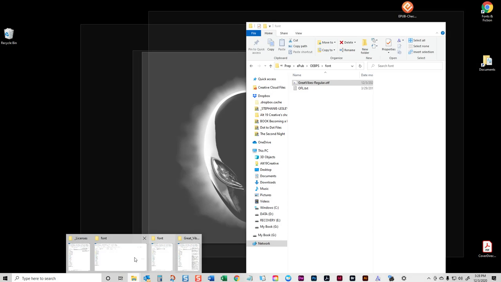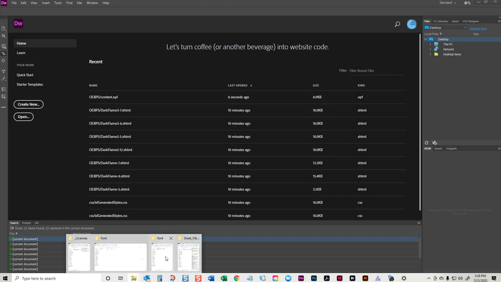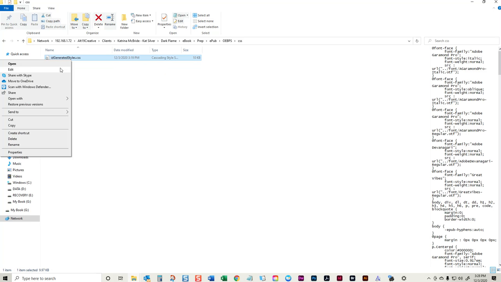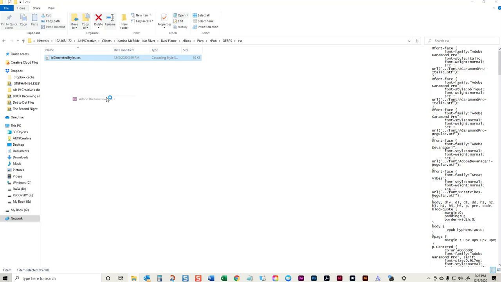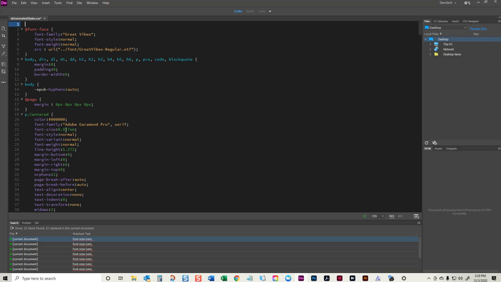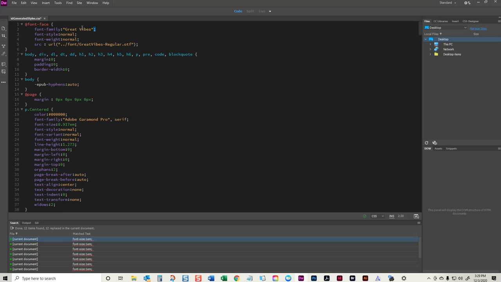The next thing that we need to do, I'm all over the place, the next thing that we need to do is update the CSS. All right, so with fonts, the very top of the CSS lists all the fonts that are included. So we need to delete the ones that we're not going to be using and just use the Great Vibes one. And again, if you had it as a TrueType font, but you changed it to an OTF, you need to make sure it's proper here. All right. So that's how we embed fonts.